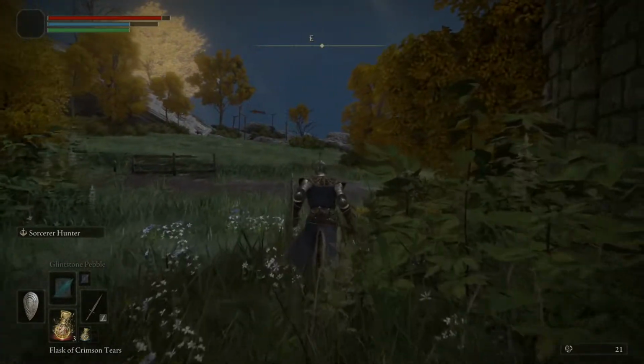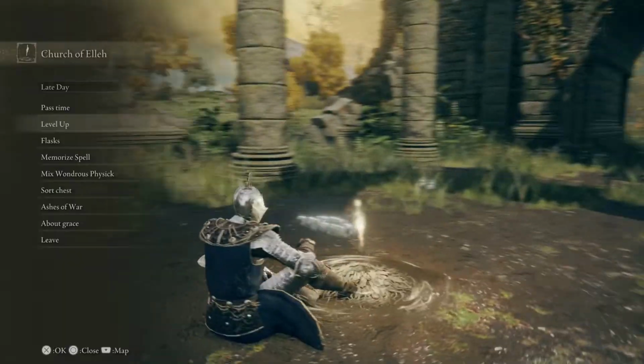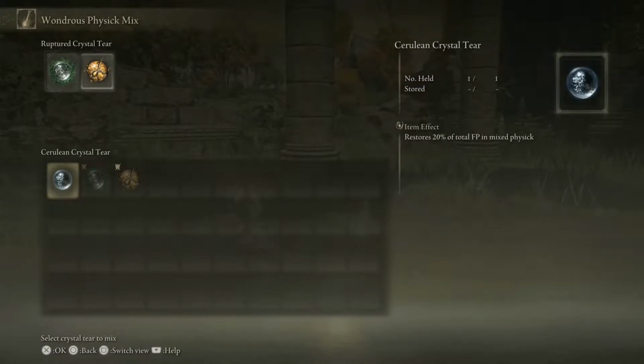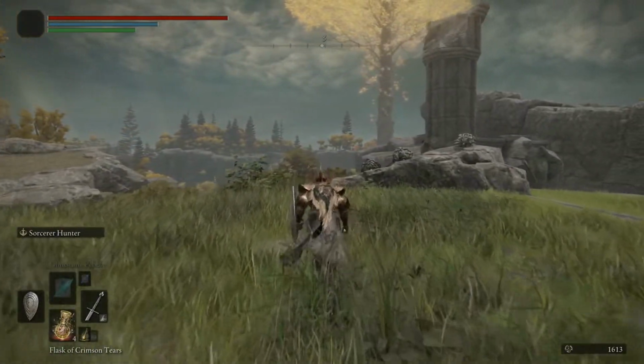Actually, there's something I've only just remembered as I'm recording this, the Physick potion system. As a reward for an early mini dungeon, you get this bottle that you can use to mix your own potion. To do that, you go to a site of grace, which people will probably forever call a bonfire, and a new option will appear in the menu.